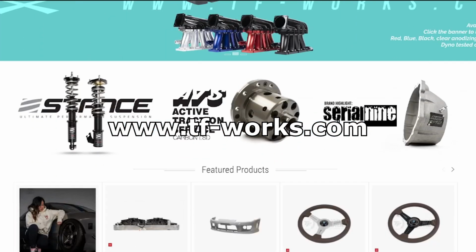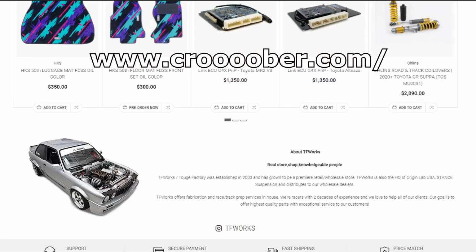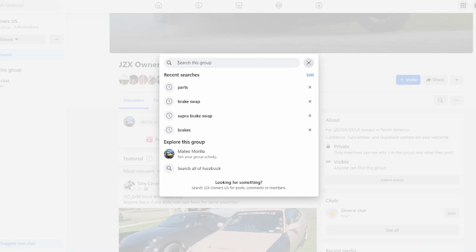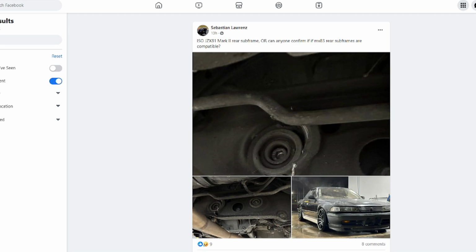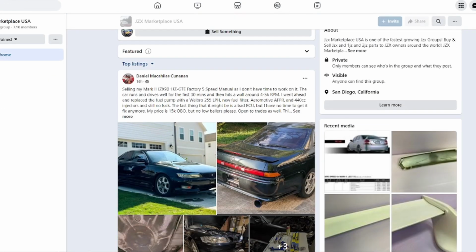There's a sort of up garage here in the US, but they go under the name of Krubor. And then last but not least, you do have individuals on Facebook Marketplace. Sometimes you can find some super rare parts that way, such as interior pieces, window motors, any climate control options. Sometimes you can even find glass from some of the private sellers on there.